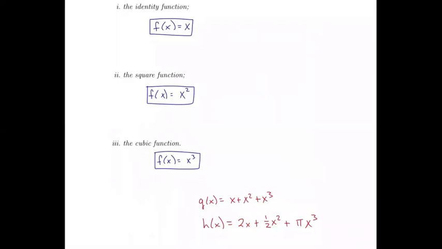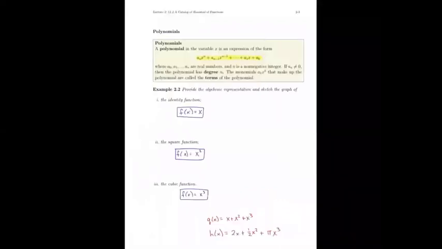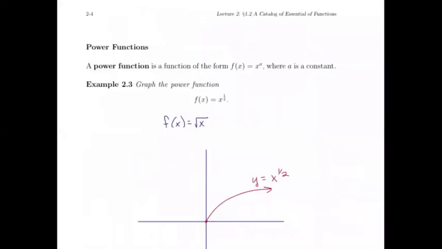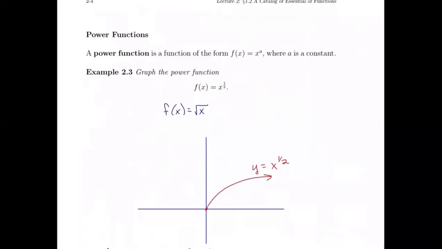So polynomials, of course, we're going to find are some of the easier functions to do calculus with after linear functions. So we mentioned a power function on the last page, and again, just to give this a general form, this is where we just have a single x to a power of a. Each of those functions on the previous page were all power functions. A is any constant, so this is any real number. Now f of x equals x to the 1/2 is a power function, and they ask us to graph this power function. So we do so down below.